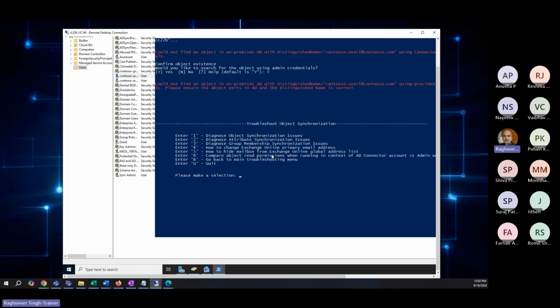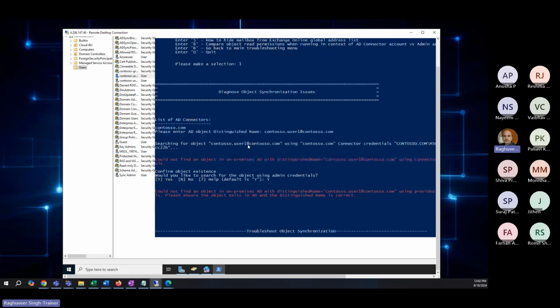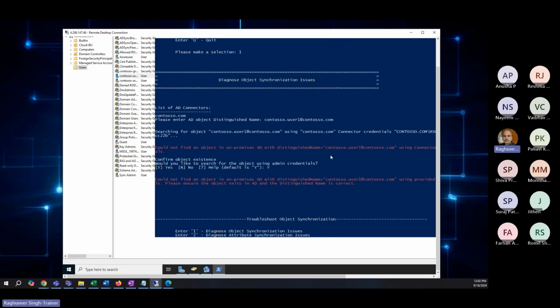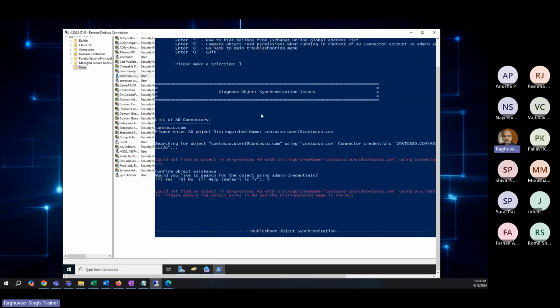Okay, you can see, you can troubleshoot other things also. Actually, I needed to type the username like that. I need to type contoso.user1 and contoso.com. So somehow this part is not working, but that's how you type the distinguished name.